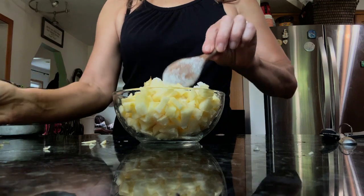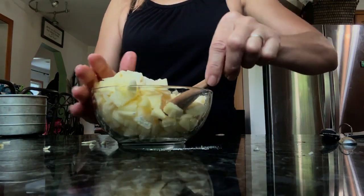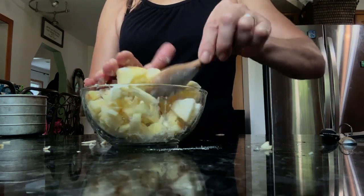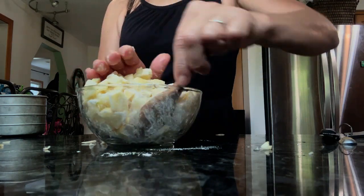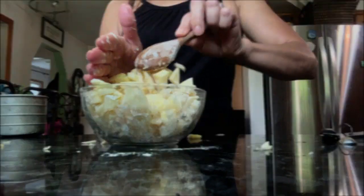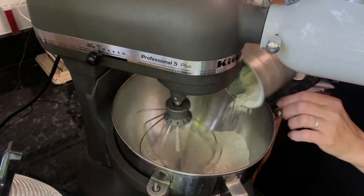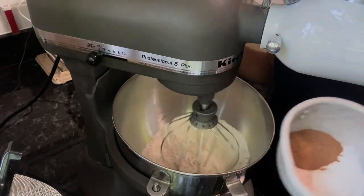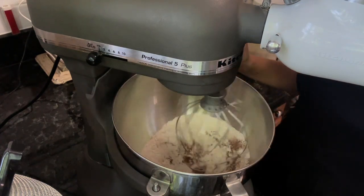Coated everything. We are going to go ahead and incorporate all of our ingredients. I like to incorporate all my dry ingredients and then fold in my wet ingredients. So in a mixer, you're going to go ahead and mix together your flour, your baking powder, salt, cinnamon, and sugar. Once that's all combined, you're going to go ahead and add your sourdough discard, your apples, but make sure you do those at the end, your freshly beaten eggs, vanilla extract, and whole milk.